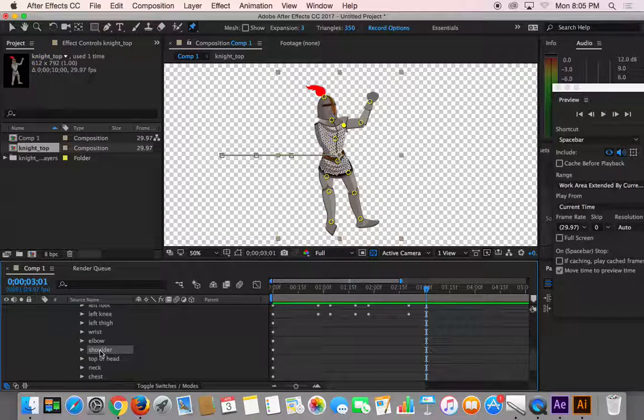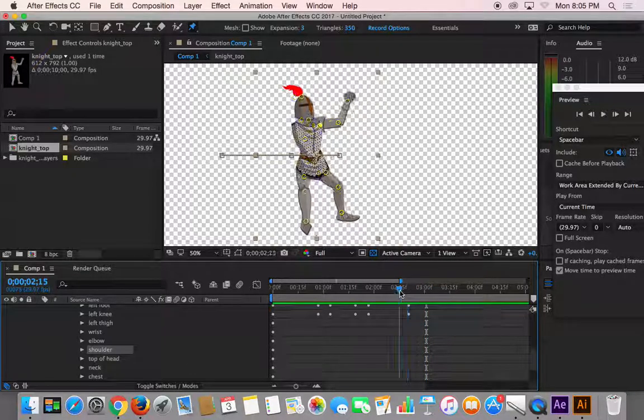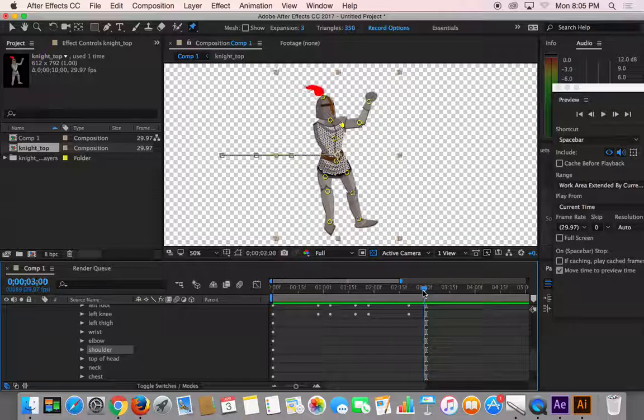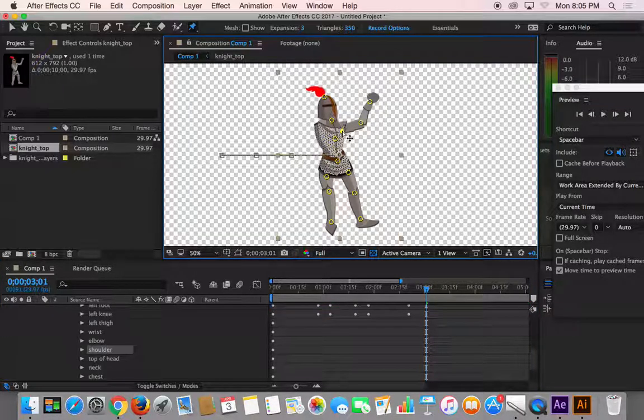So I want him to lower his arm. So it gets all bendy there.